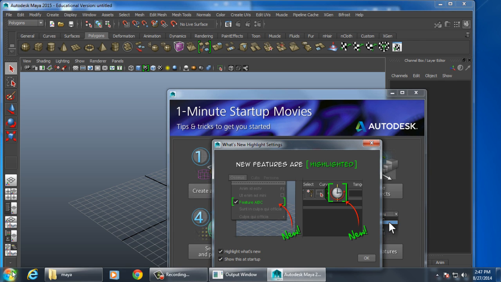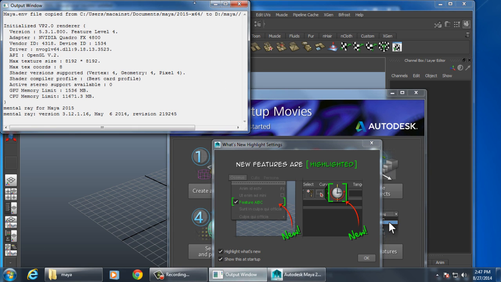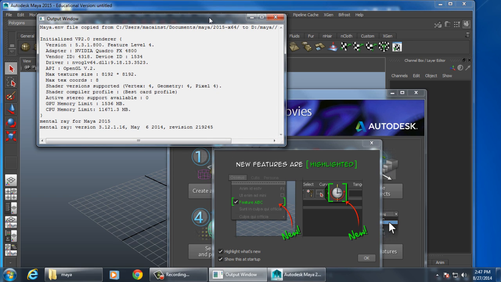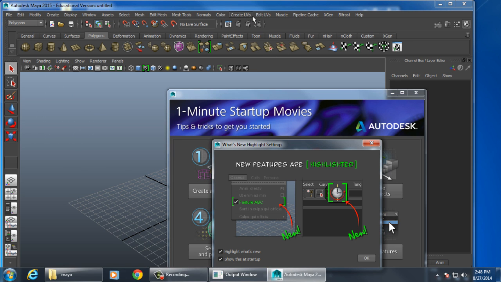Every single time Maya opens, it pops open this output window, which is right here. Your first inclination when you see this window is to close it. Everyone closes this window, okay? Don't close the window. It's just going to keep popping up. Minimize this window. So if you see the output window, just minimize it. It'll hide down here. You won't see it. Just leave it there, okay? If you close it, every time you do certain features in Maya, it pops open that window again. Then you have to close it. And it pops it open again. Then you have to close it.